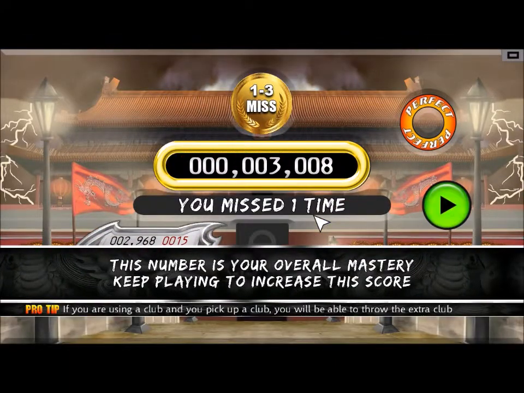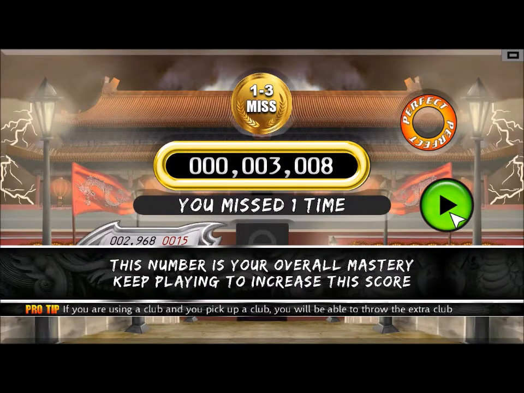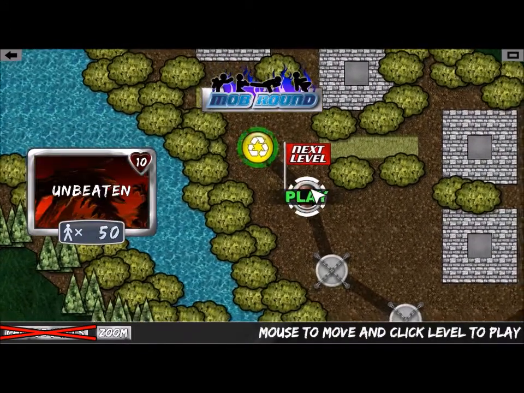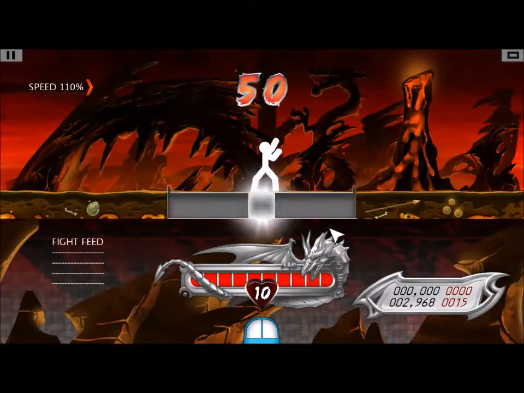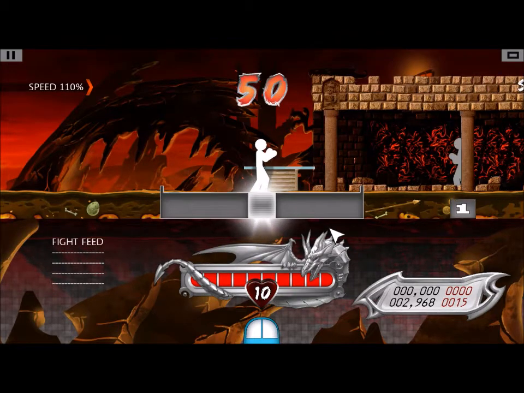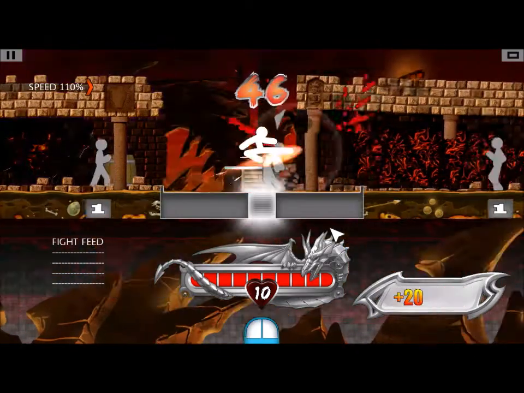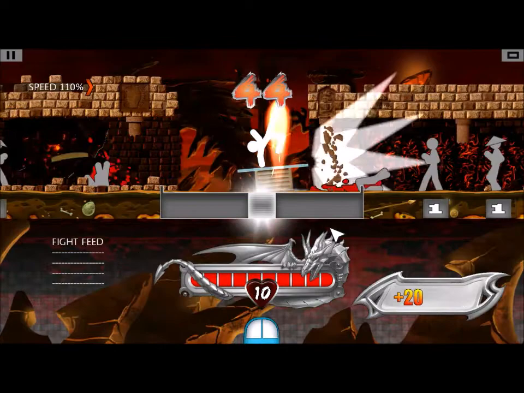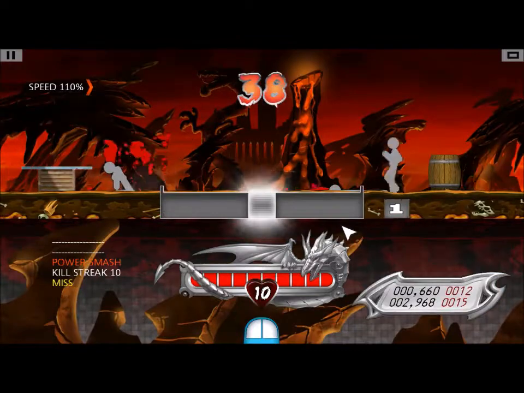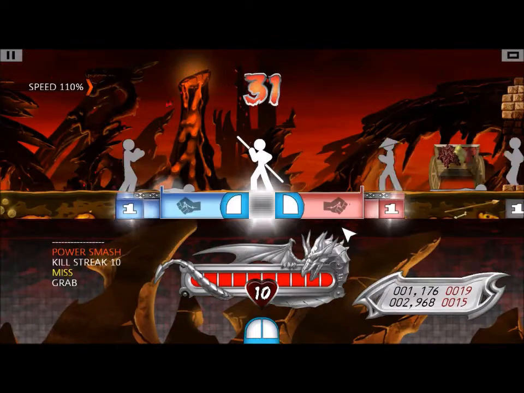This number is your overall mastery. Keep playing to increase this score. Fewer misses gives you a higher score. All right. Here we go again. This is how many men you need to kill. This is your life. Okay. Here we go. Oh, wow. Shaolin Tiger. Oh, yeah. Oh, wow!